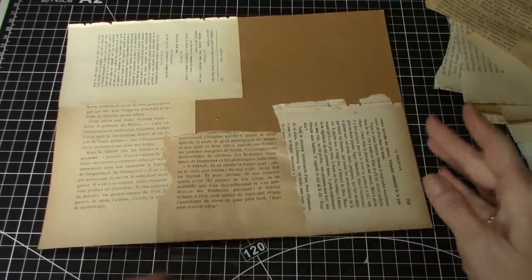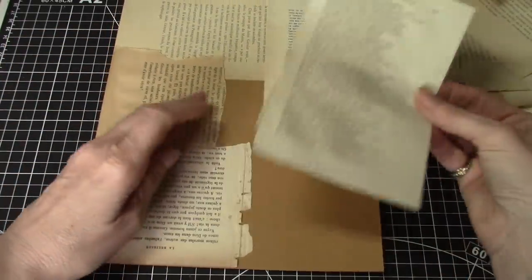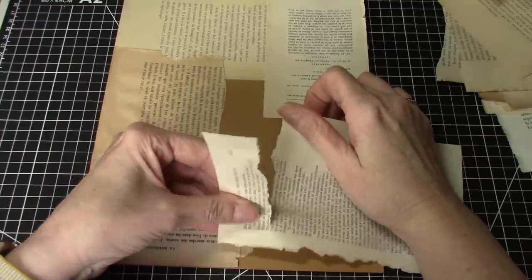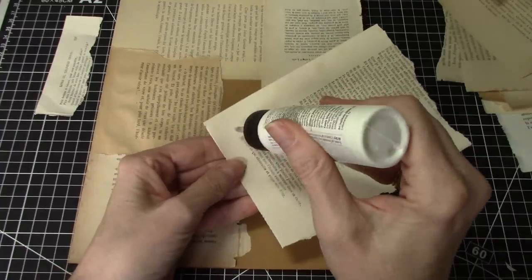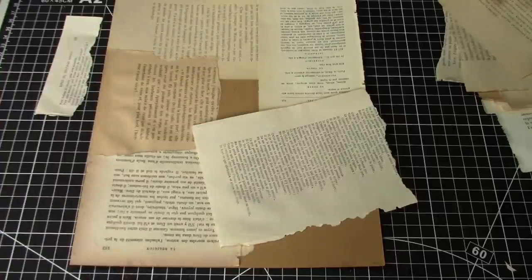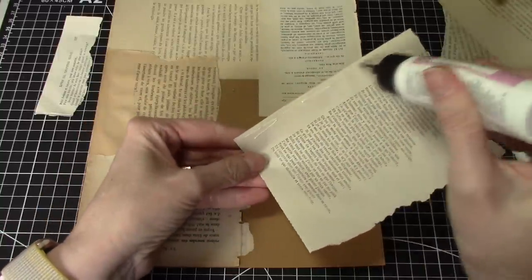Okay. We've got that. Turn it and see what else we have. This looks like a new page. That a little bit. And I think that will go nicely. I'm going to have to just get some of this glue off the top, so pardon me for pulling that away. Okay. Yeah, that's better.